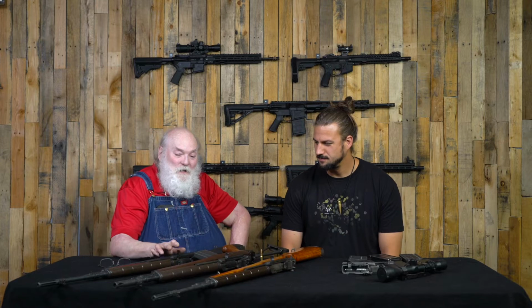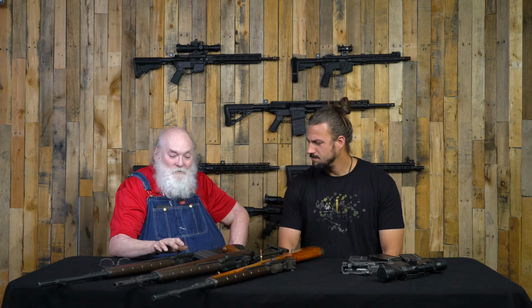This was initially the T-48, the prototype of it, which is very much identical to this. There are a couple of minor changes they made. There were other guns in the same time frame, like I said, the BM59, which we talked about a little bit, and then, of course, the FN FAL in its different configurations.